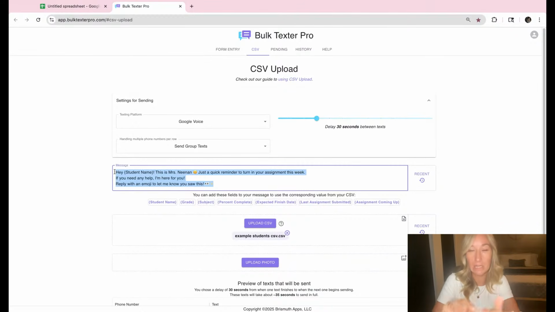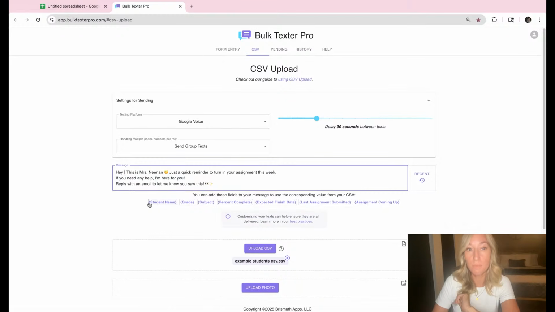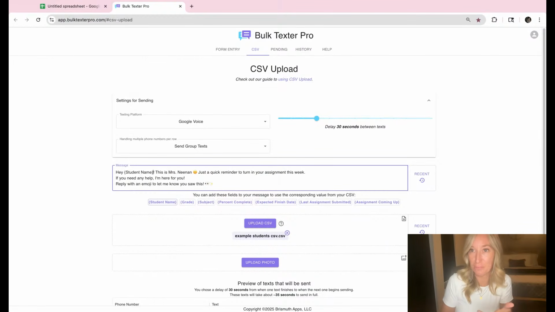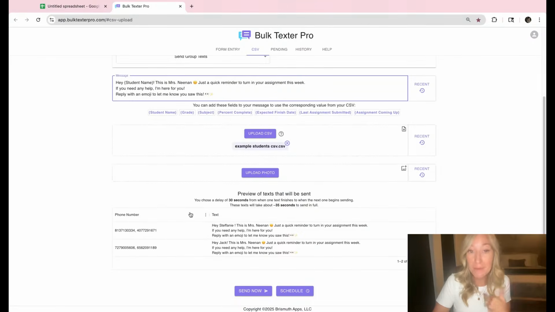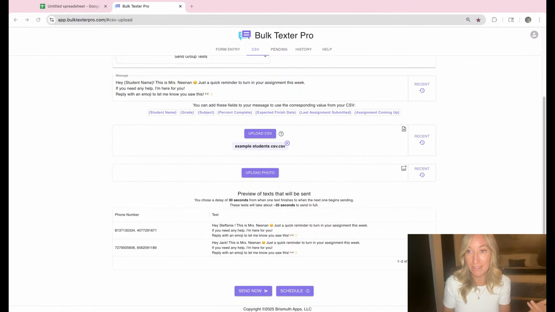This is completely editable. I can add, remove, all that good stuff. So I'm going to just start with, hey, student name. And what's great about this is those buttons right here. This is an upgrade. If you've been with us for a while, you can now just click it and it will insert itself. Okay. So that field that was in the spreadsheet, my 2 kids' names, Stephanie and Jack, are now able to be previewed in my messages to be seen by me. So incredible. So now I can see exactly what is going to go out to these kiddos.